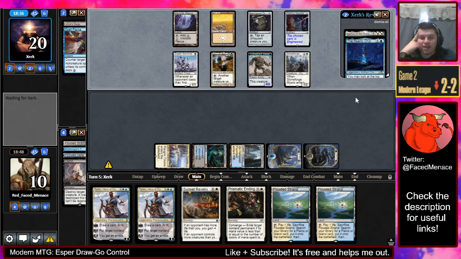How do we even win now? I guess we Sunset Revelry and Prismatic Ending something. We kind of need to deal with this Reality Chip. Wow, that happened. I was not factoring Spell Pierce into anything that I was doing. Definitely good to be aware of that card in this matchup.